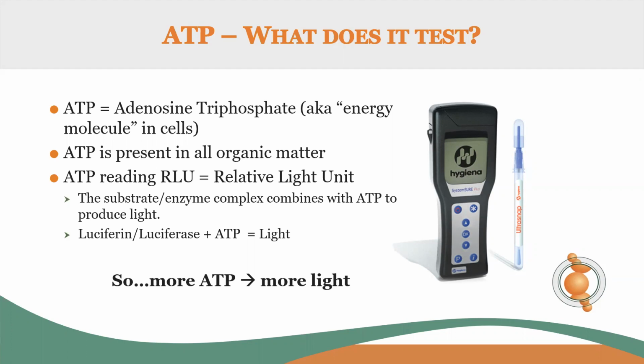Luminometers like this one that is pictured here are used to quantify the amount of light produced from a swab sample that is taken. This allows for acceptable limits to be set for your process and enables data trending over a period of time that you can use later on.